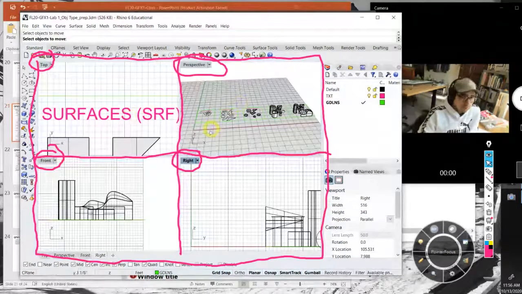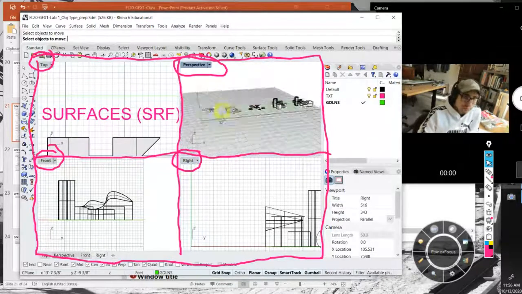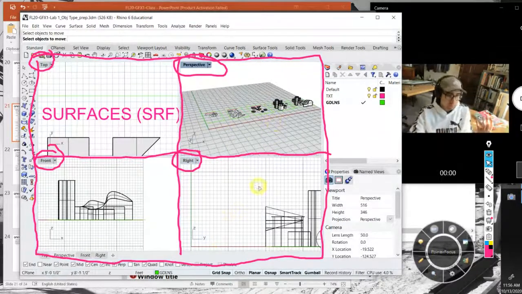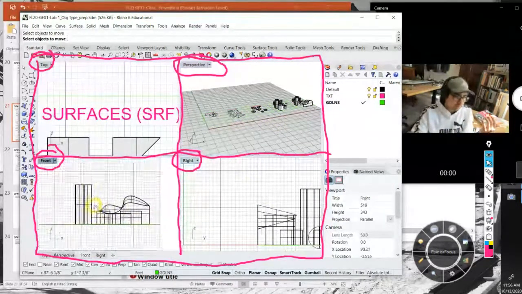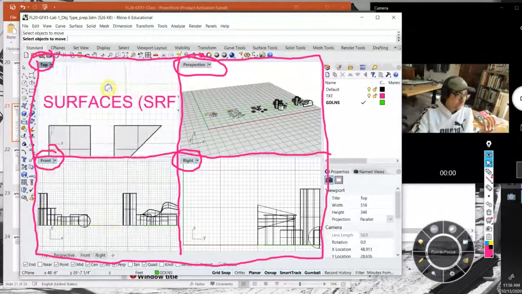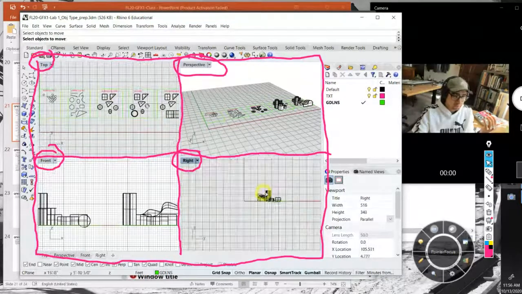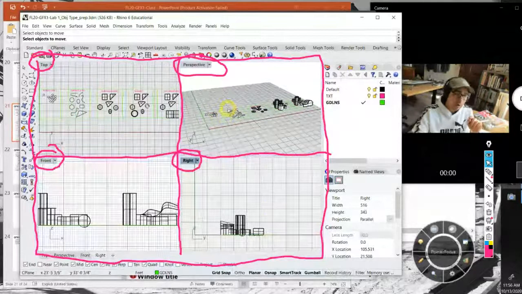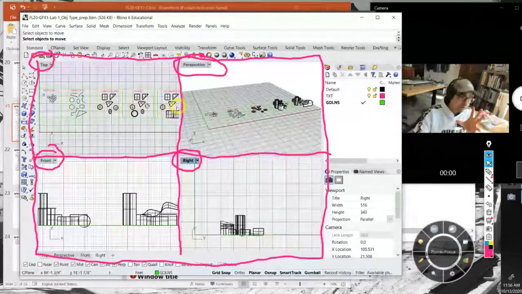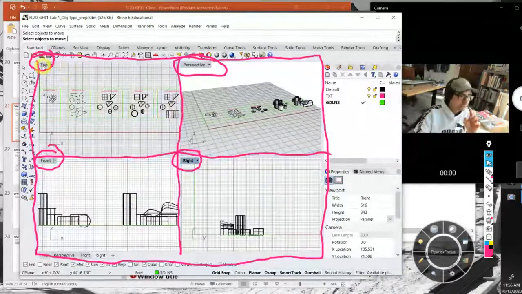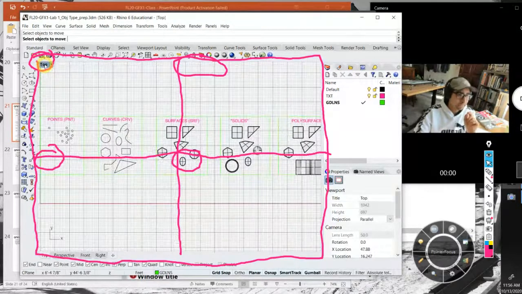So we have our multi-views. I can be working in multi-view, meaning I can see my front, top, and right simultaneously, or I can maximize a specific viewport by double clicking on its name.